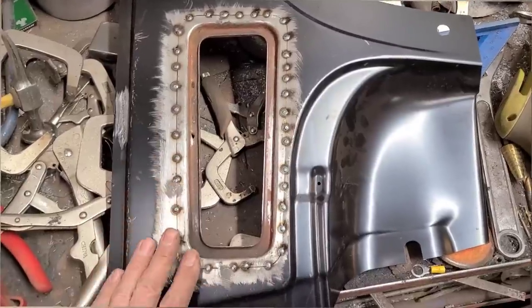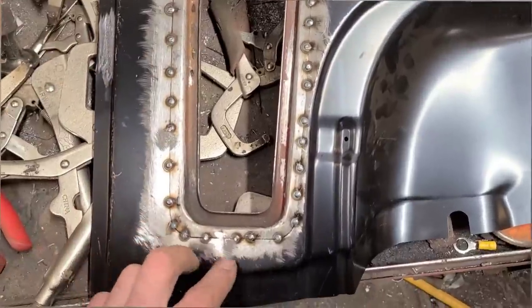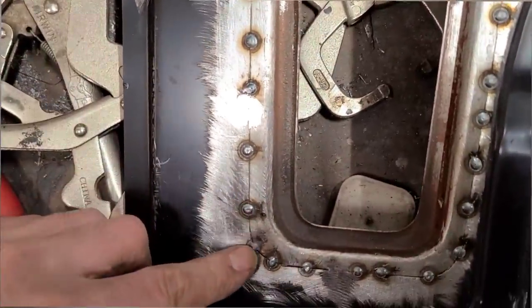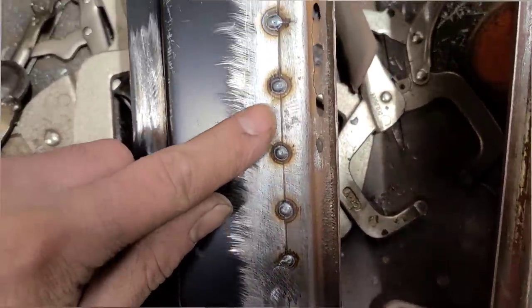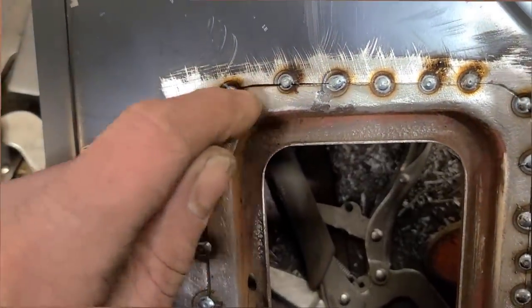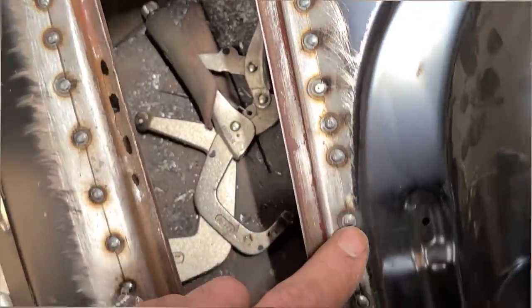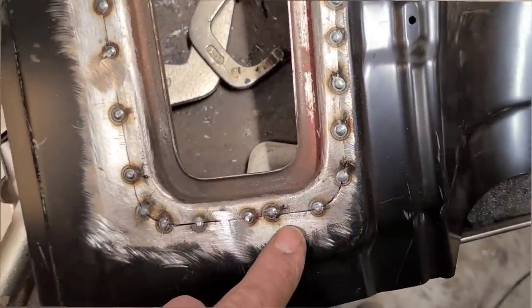So I tack welded this in about every inch or so, and if you look here, for the most part we have a very nice fitment all the way around. Little fat here, not a big deal, but overall almost perfect fit.